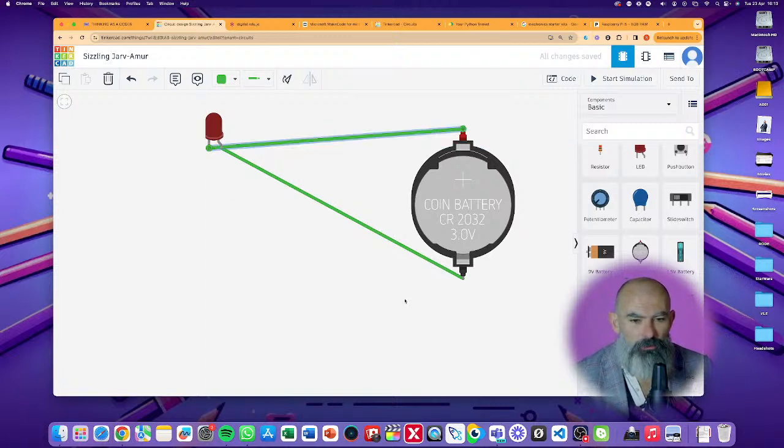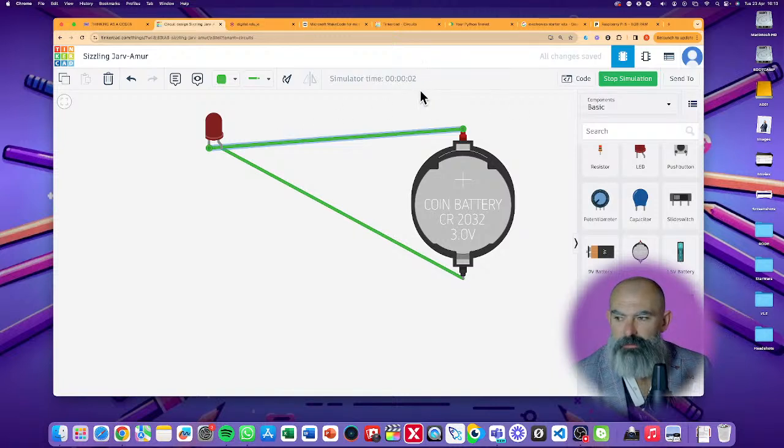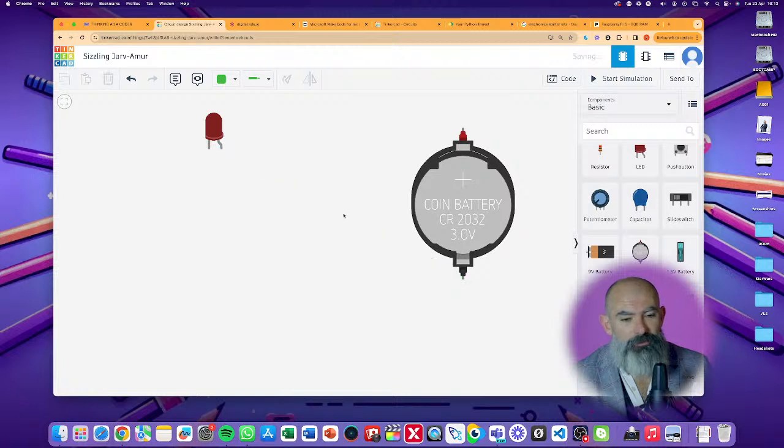Not only is this wrong, because I can do start simulation now, and it will try and activate this circuit, and nothing happens. Nothing is happening because I've joined up these lines, these positive and negative, to the wrong side. So when you press start simulation, if it starts this timer at the top and nothing happens as expected, it is likely that you've just got something wrong. So I'm going to stop the simulation. I'm going to delete both of these things.